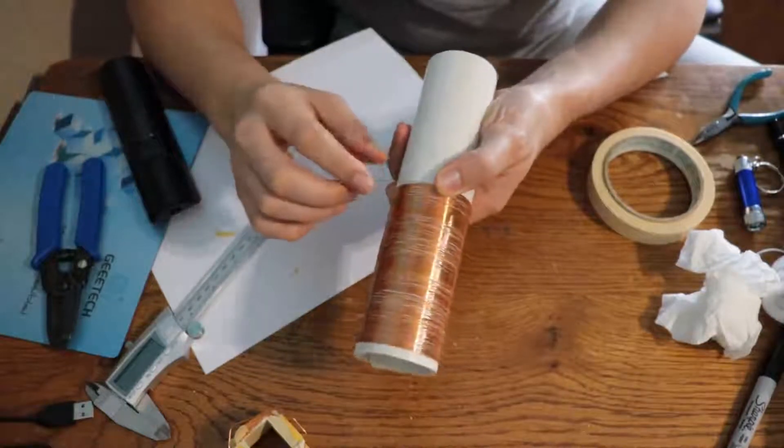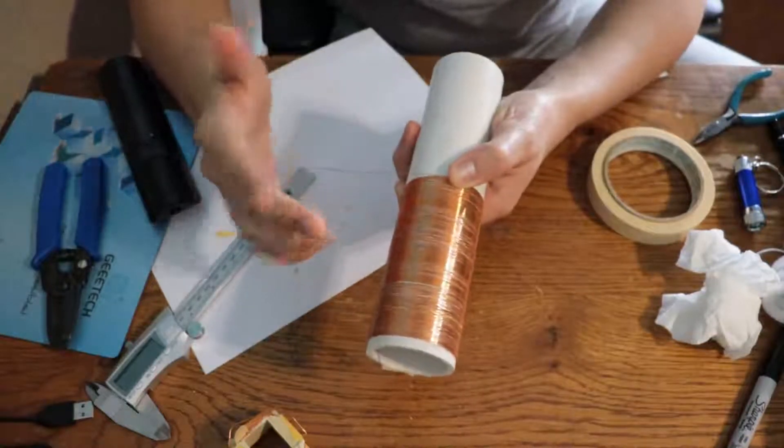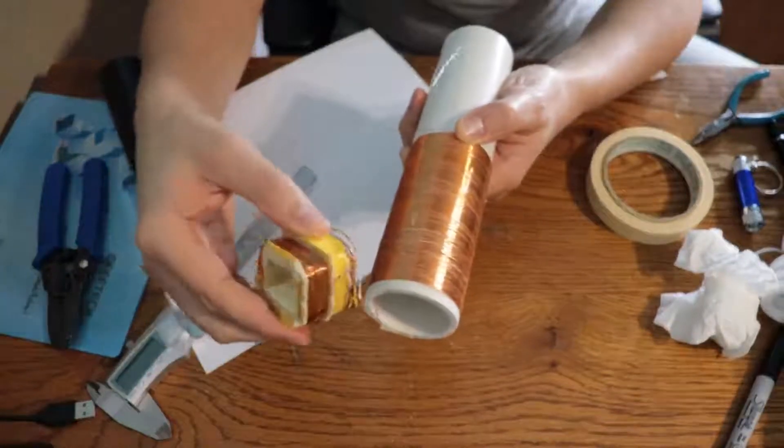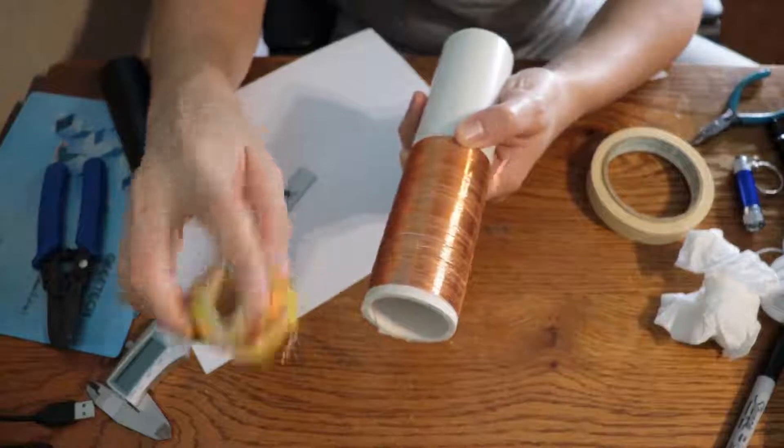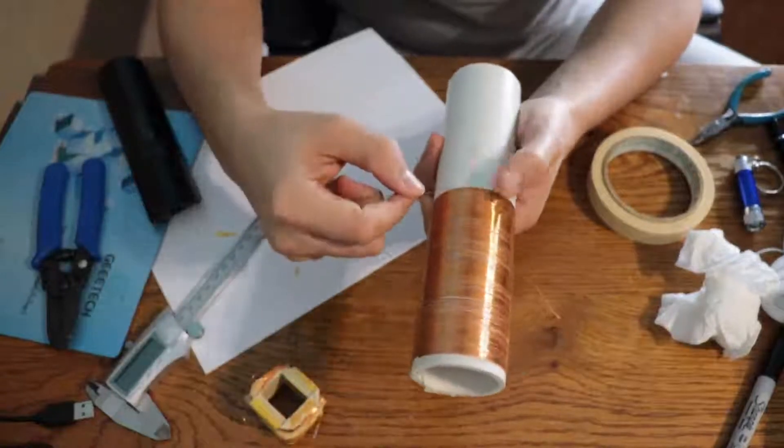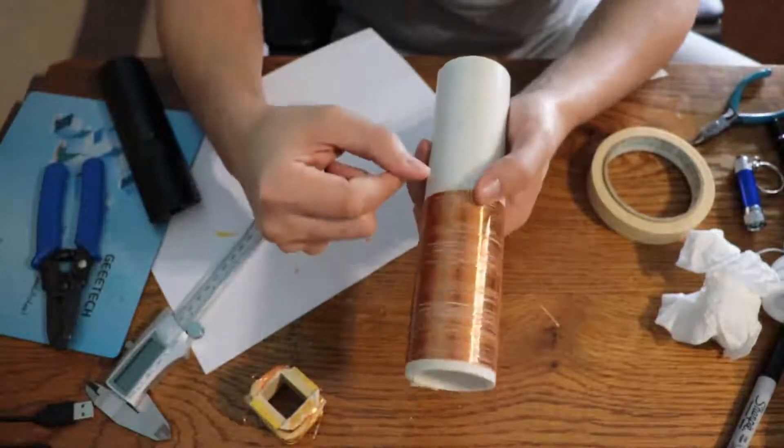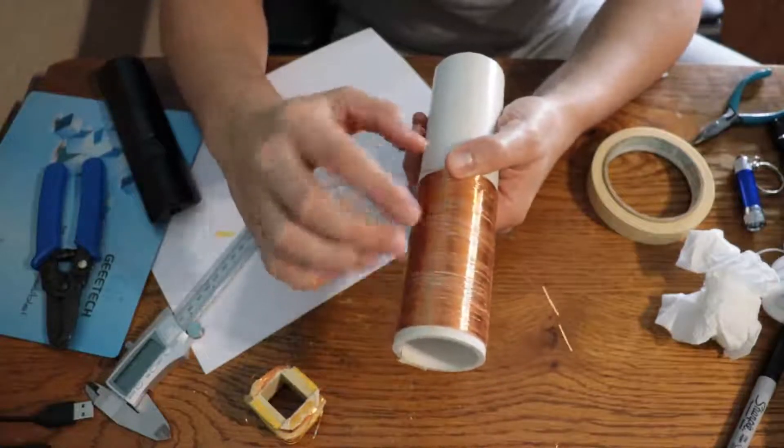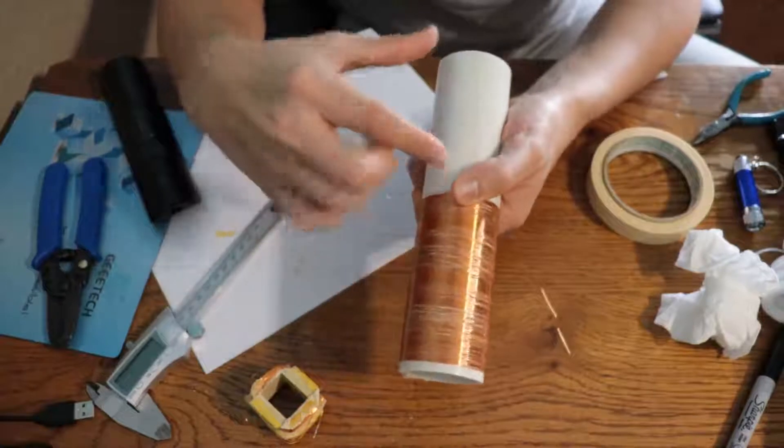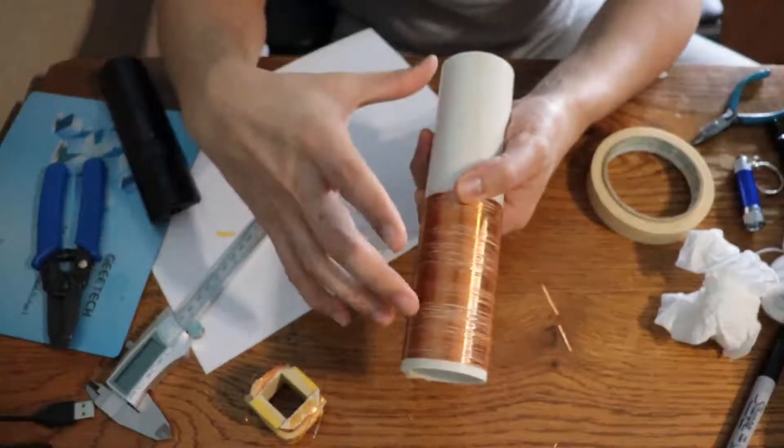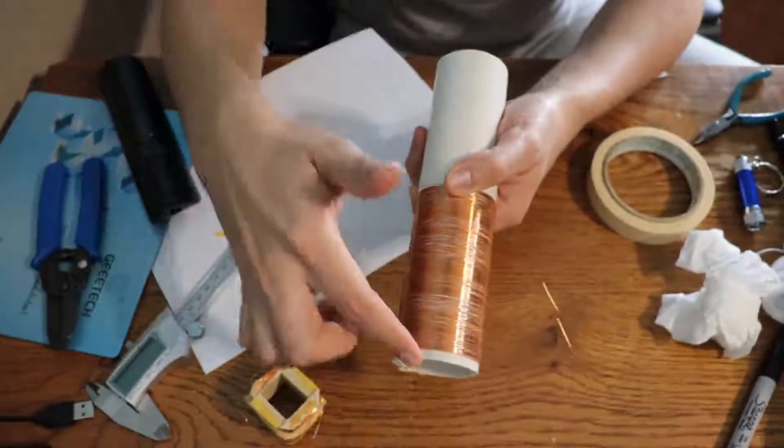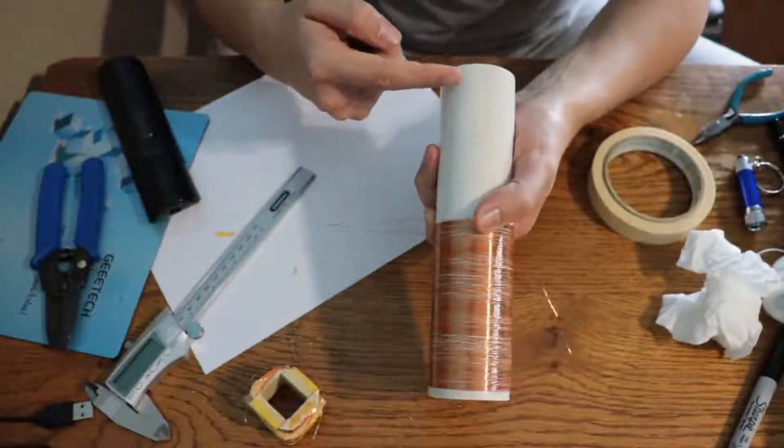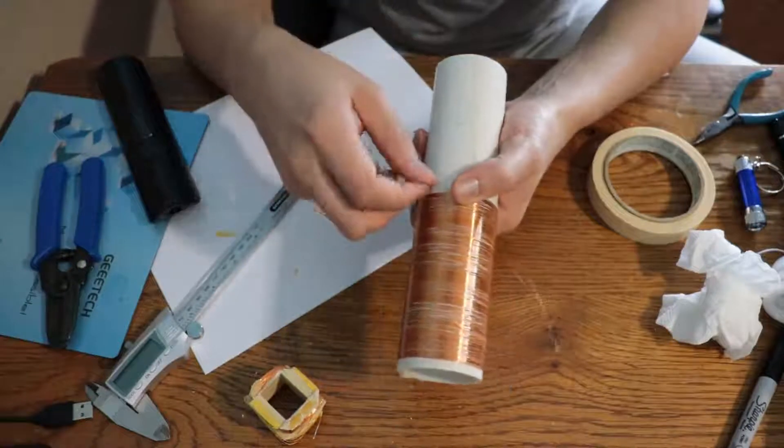So midway point check. I have been doing this for about 30 minutes now. And still haven't even scratched the surface of this. We have a lot of wire here. So I think we have around 30 more minutes of winding. And right now we have, I think it's about 500 turns. So this whole entire thing will be about a thousand turns. And the length of this is eight inches. So I'll probably stop around here.